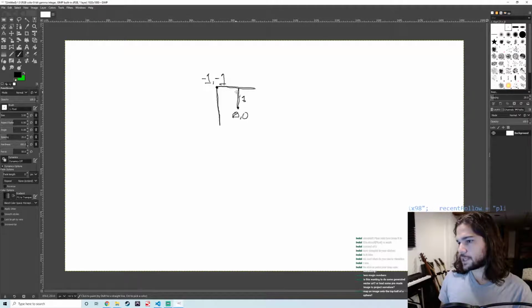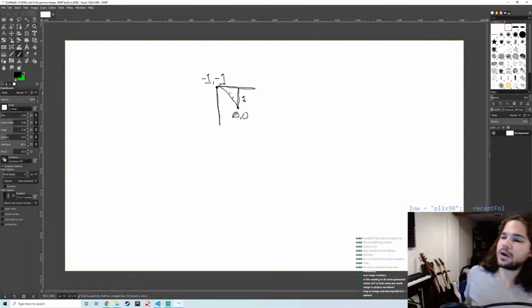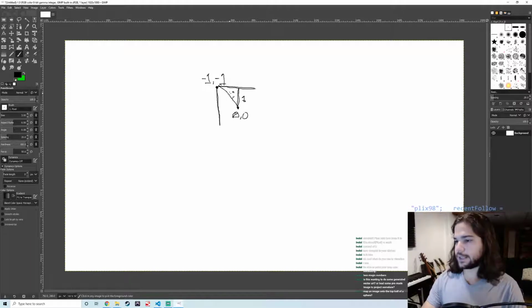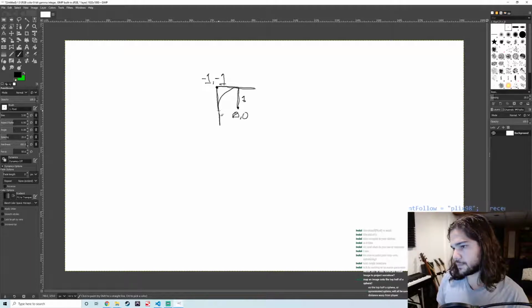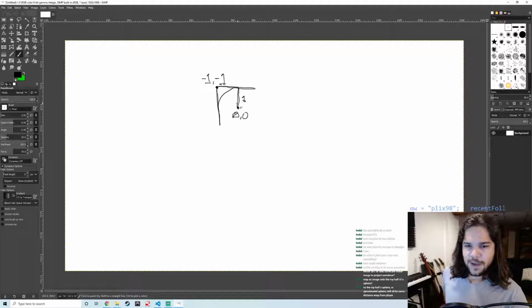So the problem is you want any point of your background skybox to look equidistant from the player. But if you just slap a regular texture on here, the distance from here to here is 1, but the distance from here to here is the square root of 2, about 1.4. So you lose that perspective. The top half of a sphere or approximated sphere will all be the same distance away from the player.